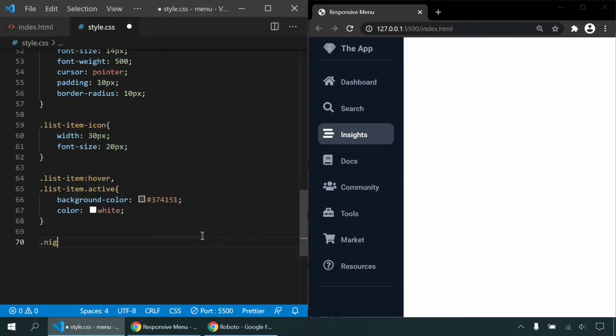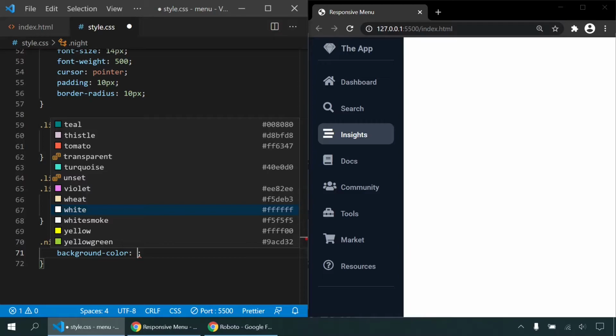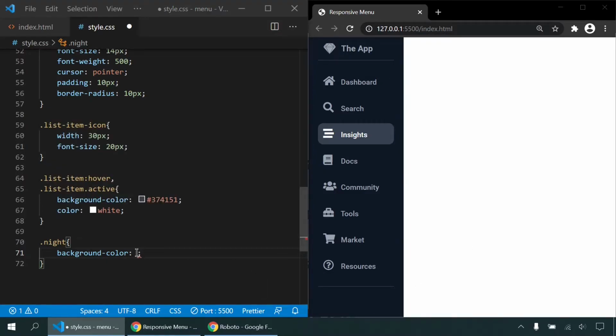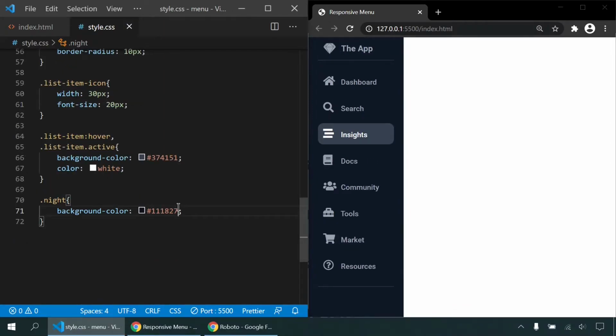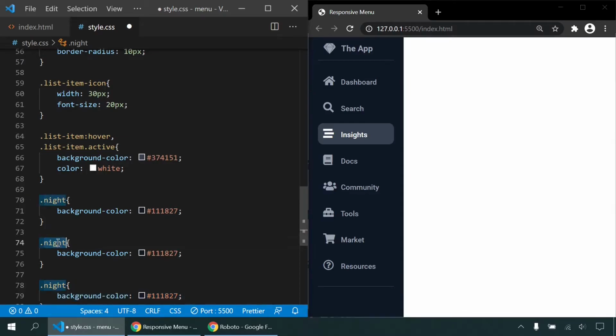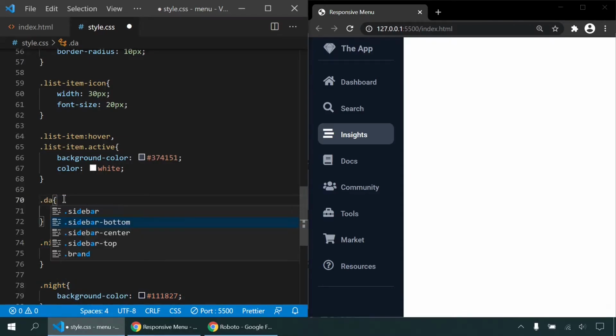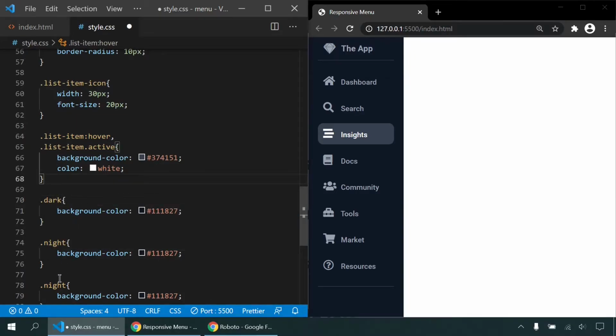And for the night, I will say background color. I will just copy from my monitor. I don't want to write them and waste your time. Like this, and let's make them 3 and sorry, it's gonna be dark, it's gonna be night, and it's gonna be light.